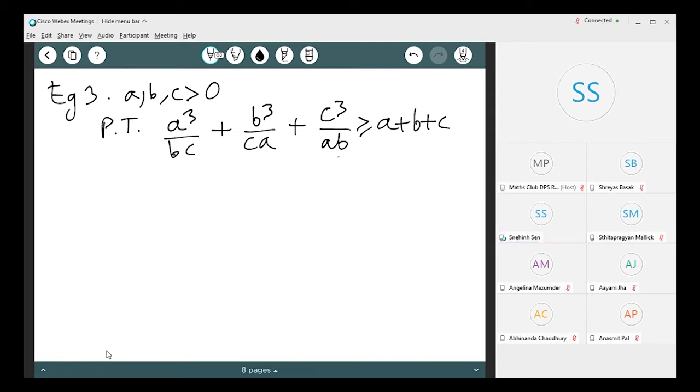So, any more ideas? By subtracting the first term from A, B from the second term, and C from the second term, greater than or equal to 0. C from the third term, you mean, right? Yes, C from the third term. That's the same problem. That's what he said, and that's not working.